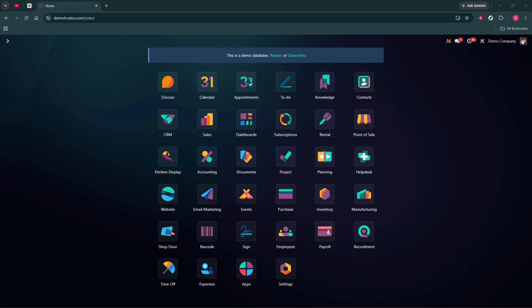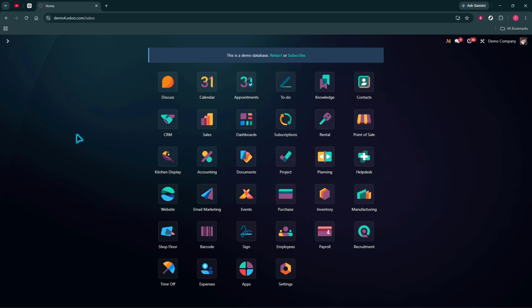In today's video, I'm going to teach you how to make a website with Odoo for a client. We'll go from the initial setup all the way to publishing the site, using Odoo's built-in website tools. The nice thing about this process is that Odoo makes it possible to build a professional client website without needing to code most of it manually.